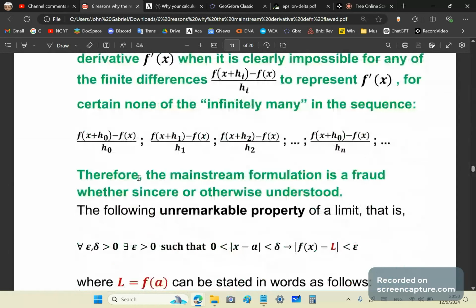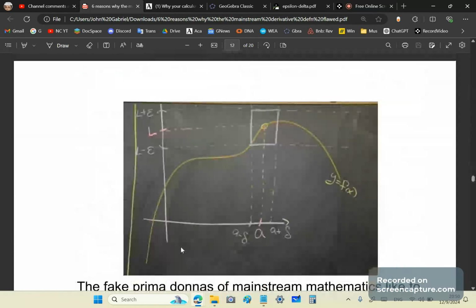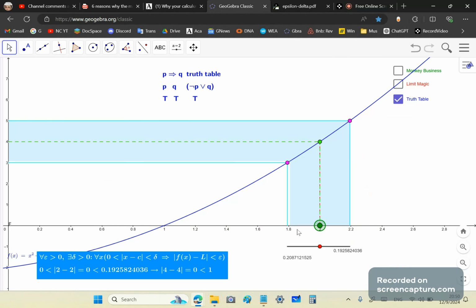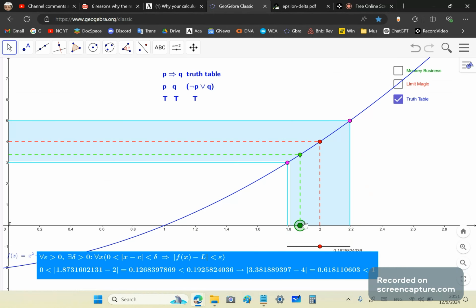And of course, you can see when you look at the way mainstream academics try to explain, as you see over here, even this diagram is not necessarily correct because the delta that you have on the left-hand side may not be the same as the delta on the right. Look here. See the shaded region here? For example, the distance from this point to this point here and this point here is the same. But if I had to take the delta on this side as 0.208, it wouldn't work. Look, if I had to try and go there, boom. All right, see, it's no longer true. You don't see a T there. You go back in there again, you'll see a T. See that?